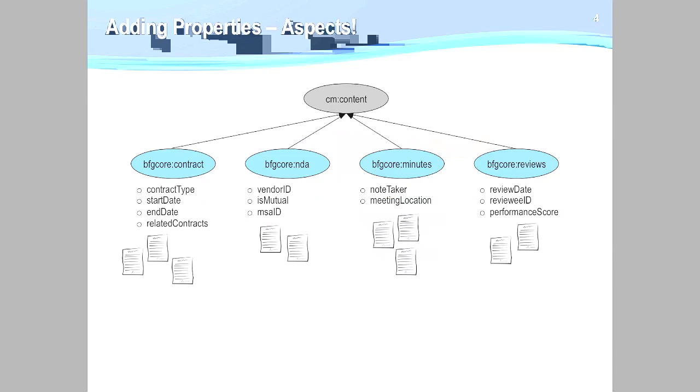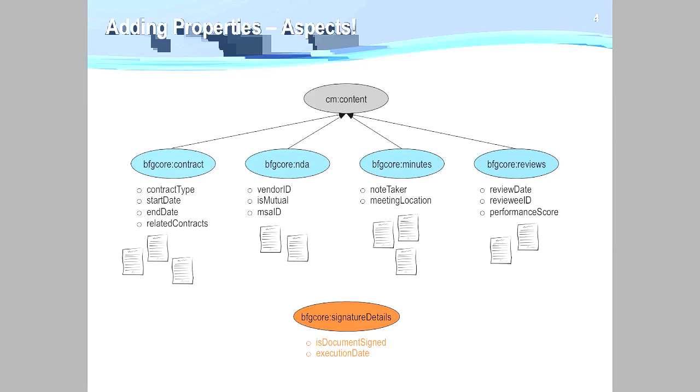which is aspects. Aspects really introduce this concept of cross-cutting your content types in your model. In the options that we looked at before, the properties are very closely associated with a particular type in the repository, whether that's a child type like a contract or an NDA, or a supertype like corporate documents. Aspects allow us to essentially define properties in the content model and then attach those properties to instances of content types in the repository. The way that we would do that is we would define that aspect in the content model. We would set up the same properties just like we would in option two that we just looked at.